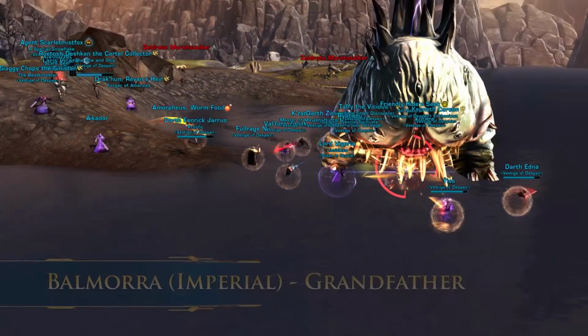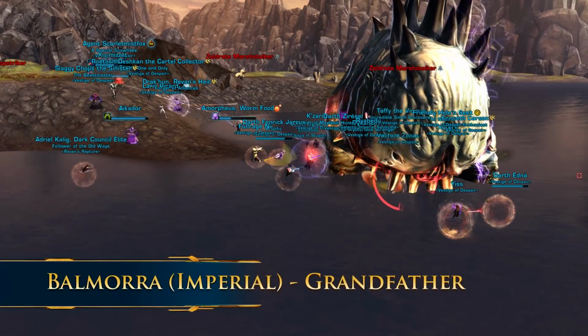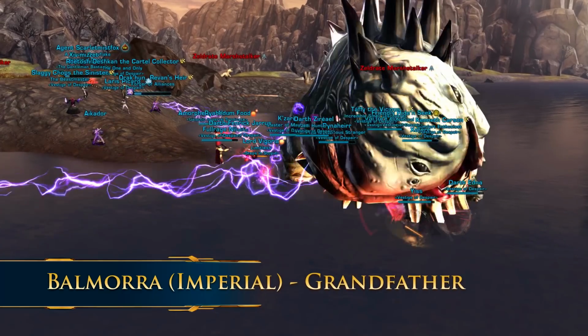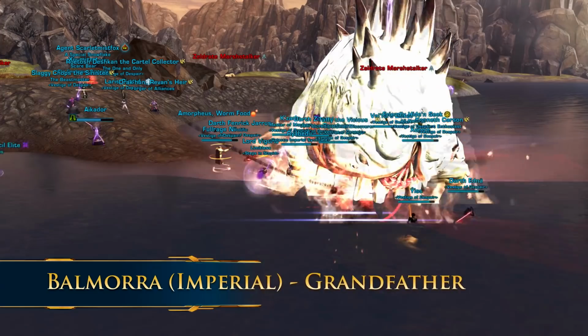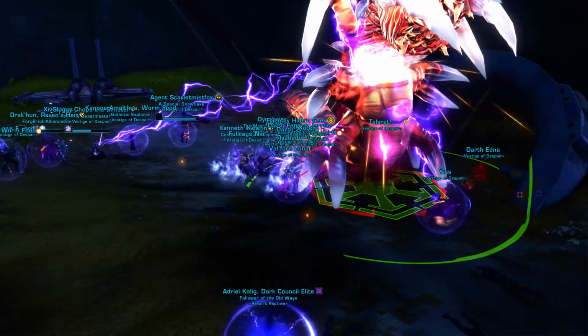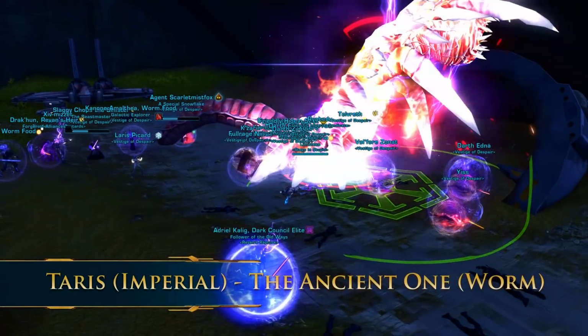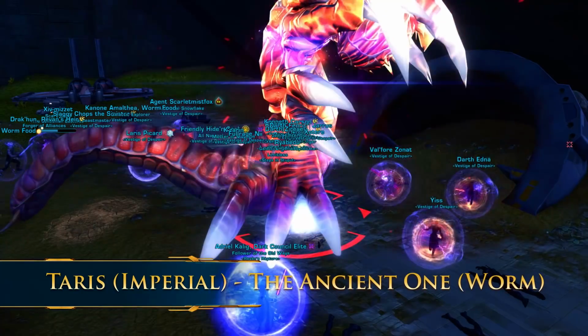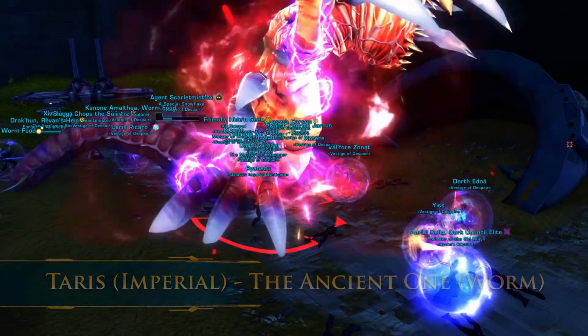And on Imperial side, Balmorra, there will be Grandfather, a really big Bormu. So where it gets weird is that Balmorra Republic side does not have a world boss. However, Taris Imperial side does. So that one is called the Ancient Worm, a really, really big worm that's triggered if you right-click a blue body you find on the ground.